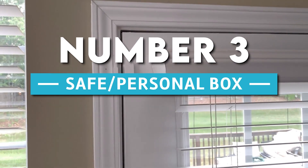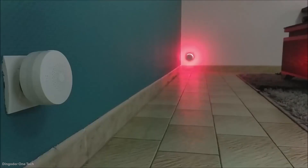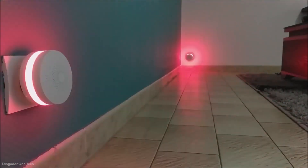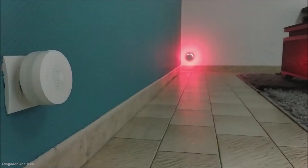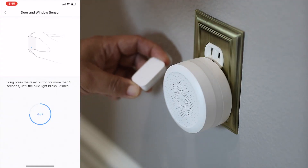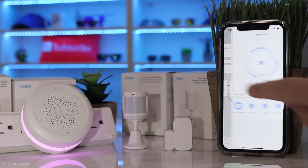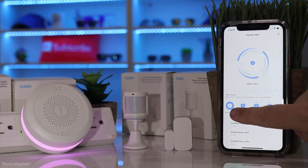At number 3, we have use on a safe or a personal box. A door open or closed sensor can be used here. However, installing a vibration sensor means you are less likely to miss a break-in, because even if someone tries to remove it, it will activate. Attach it to a drawer or safe and get notified when the door opens. By connecting the sensor, you can see the so-called vibration curve, in which you can notice the change of vibration on the graph — the peak values are the moments of vibration detection.